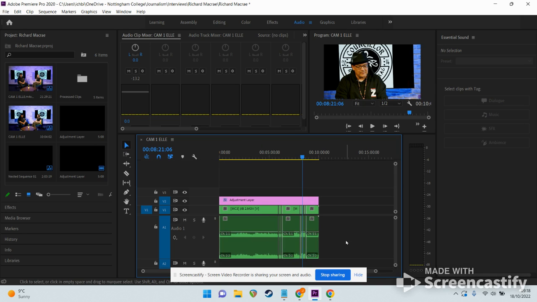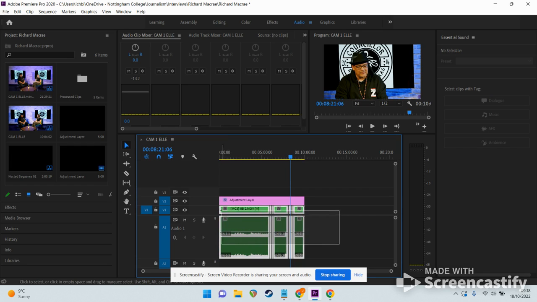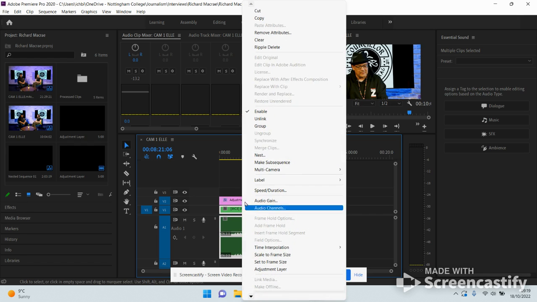is zoom all the way out using your minus button, click and drag to select all of your audio. It will select all your video as well, so you definitely want to do this only when you're sure that you're happy that all your cuts have been made in the right way. And right click and do something called make a nest.